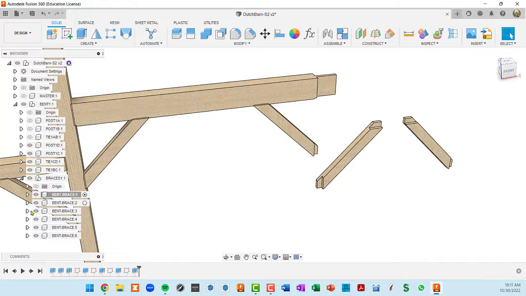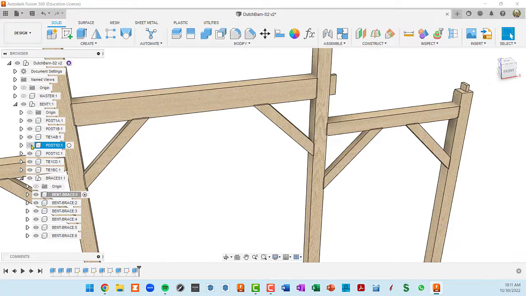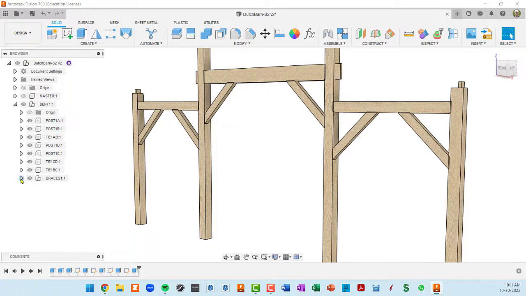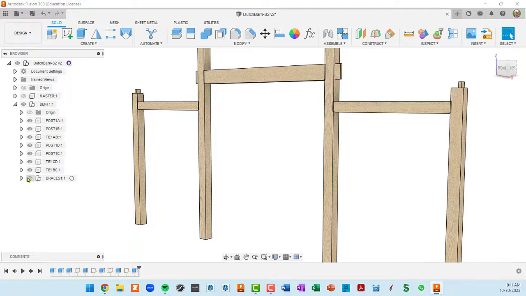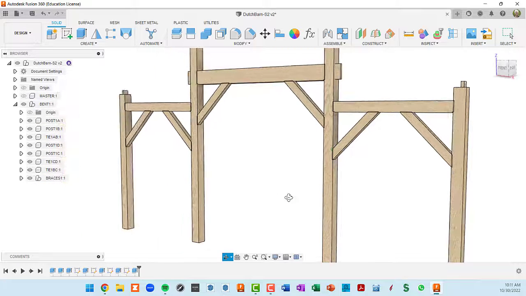Okay, so let's clean up a little bit. I'm going to turn on all of our timbers in the bent. And I've also got all the braces turned on. So now I'm going to collapse this and I can just hide and show all braces at once, which is most likely what you want to do while you're modeling.